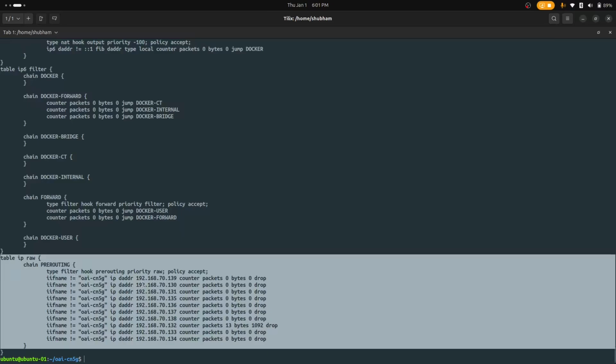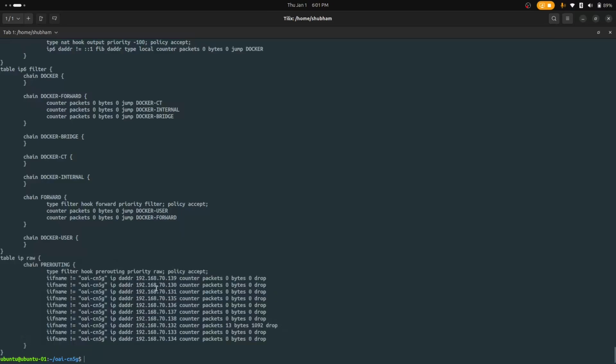If your destination IP is this, your pod IP, this one is the AMF IP and this one is your UPF IP, and it is not coming from your bridge network, which is OAI CN 5G, then it will ultimately drop your packets. That's why we are not able to ping your network from your VM2.